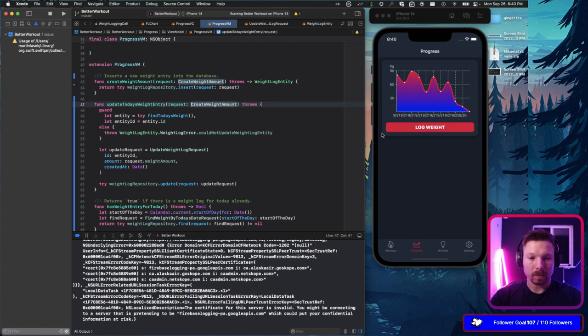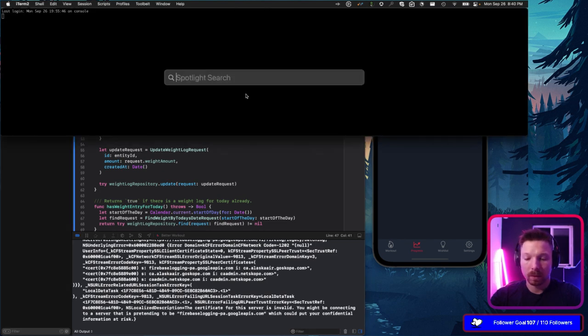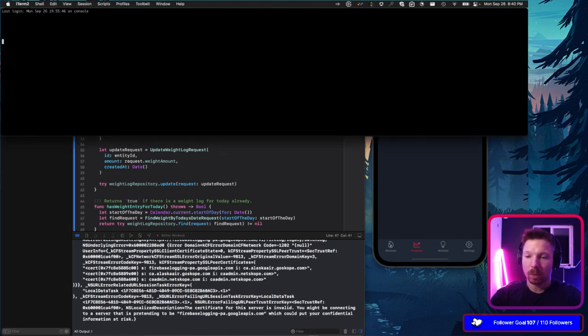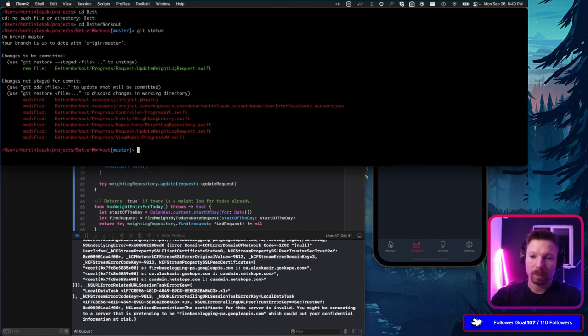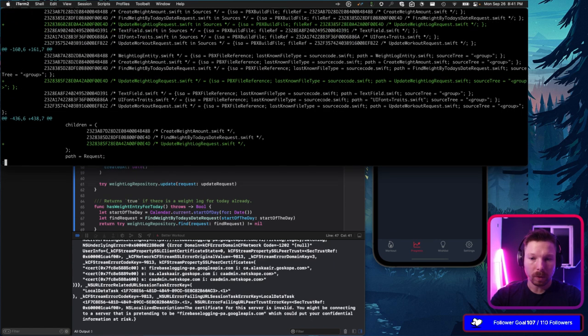Okay. So let's just commit our changes into Git, so it's safe. And better workout. CD better workout. Let's do it like this. Let's have a look at what we did.